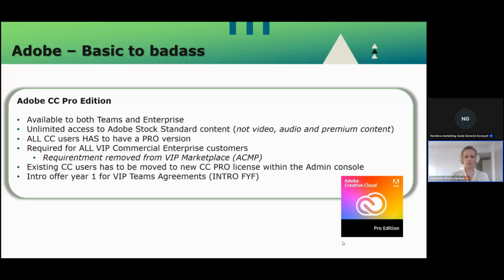If they like it, they can of course continue with CC Pro going forward at a higher price, or they can just move back to the Teams agreement with normal CC licenses. Just be aware that every time you change a product, it has a different SKU. You also have to move the specific end user.